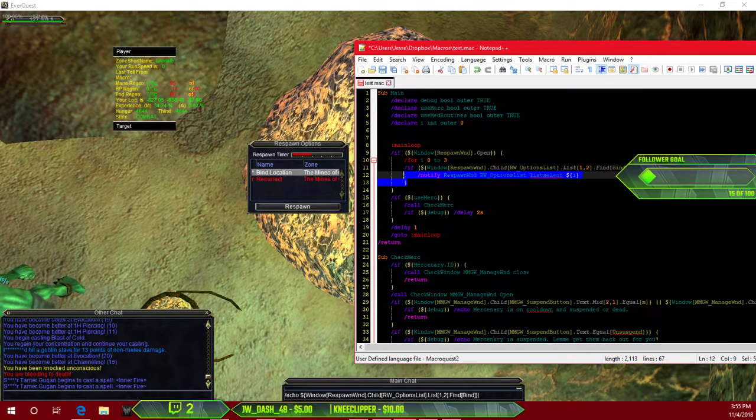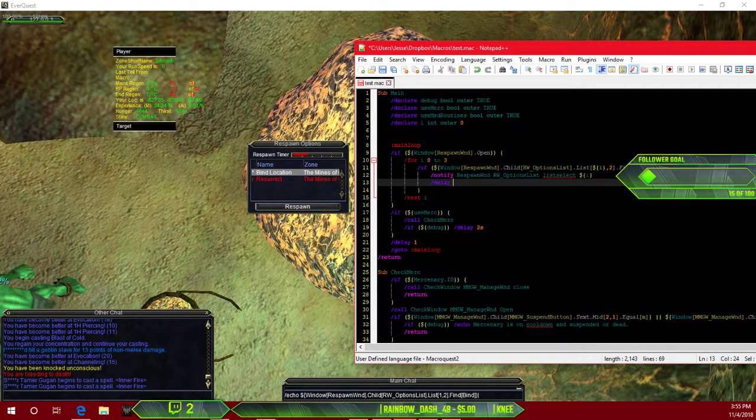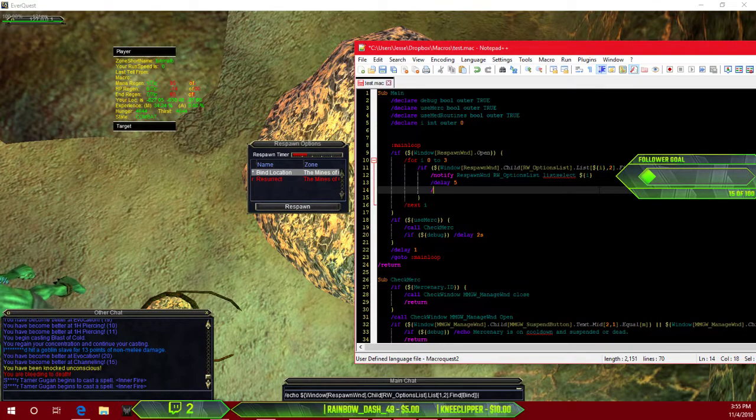I don't feel like accessing how many, and then I'm going to say /next I, and then I'm going to change this to I. And now it's going to check each one of those options until it finds the word bind, and then it's going to notify that list select location and /delay, and let's say 5, and then I want to notify the respawn button.